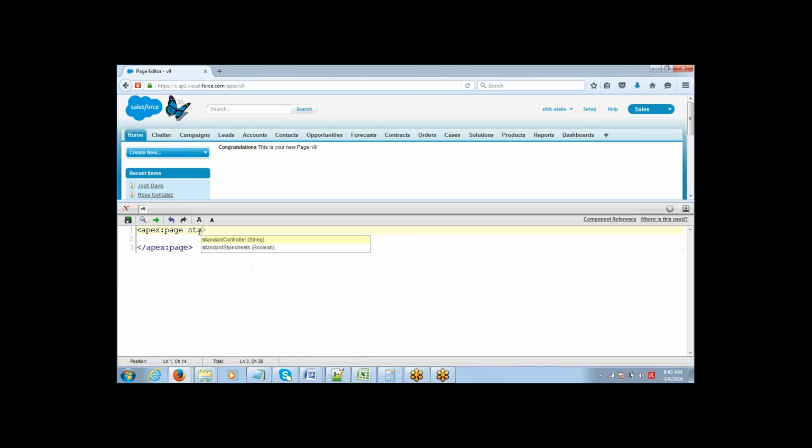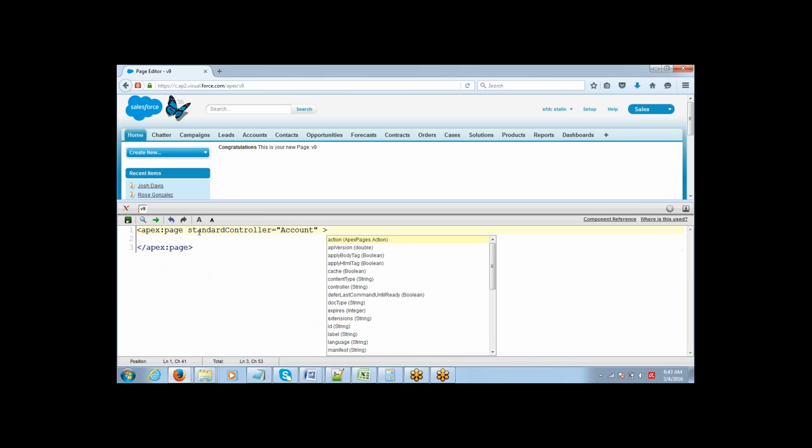If you want to see the list of account records, all that you have to do is define the standard controller equals account. And because I don't want to display a single record, I want to display a list, along with that I have to define one more attribute on the page component. The name of this attribute is recordSetVar. This is basically a variable for the list of records, and the variable name can be anything.